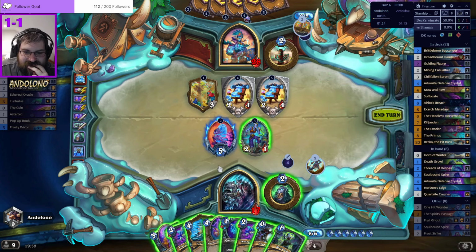Can I not count? Am I dumb? I'm actually dumb, aren't I? I can't count. Oh, savage. I should have traded this. Whatever. I lose armor, who cares? It actually doesn't matter. Going wide feels pointless. Freezing things isn't necessarily pointless, but... I'll take that.